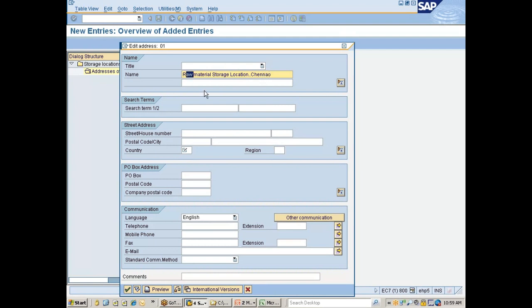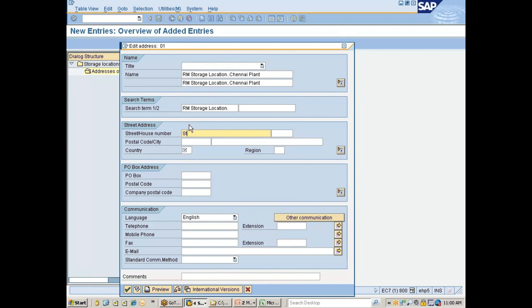Keep it like this. Search term, put it here. You specify the address for the storage location. Ideally, without warehouse management, this is a godown. You have to specify your godown address.